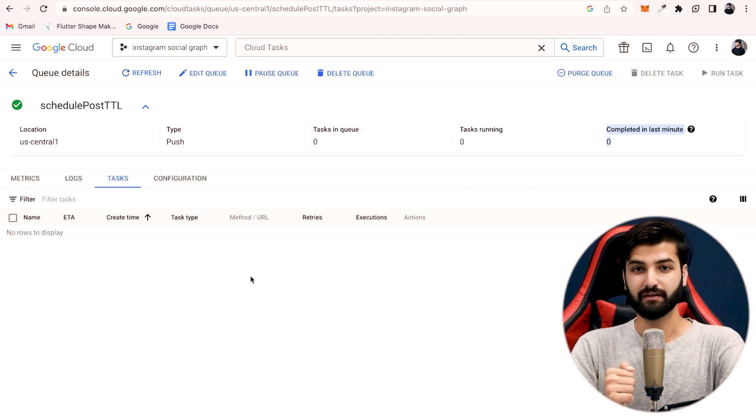After this is done, in the next episode we will go for setting up the cloud functions of Firebase, and will write the cloud functions and make the Firestore document TTL, and you will see it practically in the next episode. So that was it for this episode, and surely in the next episode we will start writing cloud functions, and that will finally be the part of the code.